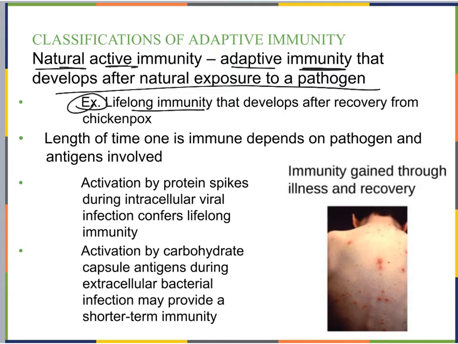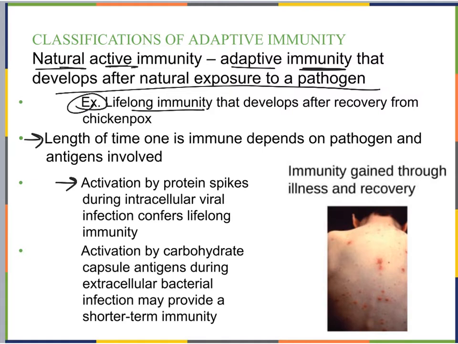So you had your immune system activated, and then it has gone through that process, and now we have those memory B cells, memory T cells, and now you can fight that off. The length of time one is immune, however, depends on the pathogen and the antigens that are involved. So you can have situations where when you're exposed to something, you have lifelong immunity, but sometimes you only have immunity for a couple of years before those antibodies or those B cells or T cells are recycled because we haven't been exposed to it, so the body gets rid of them and makes space for other B cells and T cells.